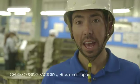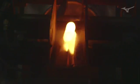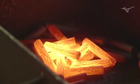We're in Hiroshima, Japan at the Chuo Koyo factory, and this is what makes a Mizuno golf club different than anything else in the industry. So with the grain flow forging process, it's a little bit different than a traditional forging. We start by taking a 1025E Pure Select billet of mild carbon steel. What a billet is, it literally is just a piece of metal, an elongated cylinder of metal. We'll take that cylinder and put it through a bending and stretching process.